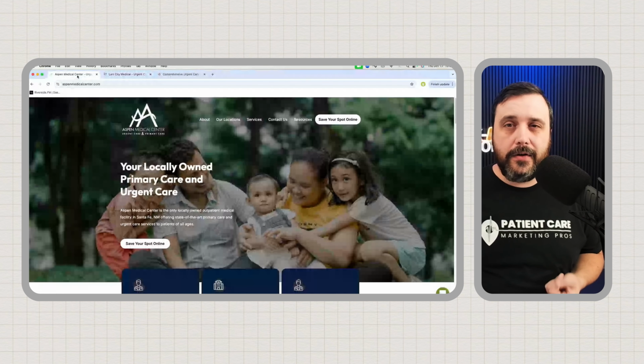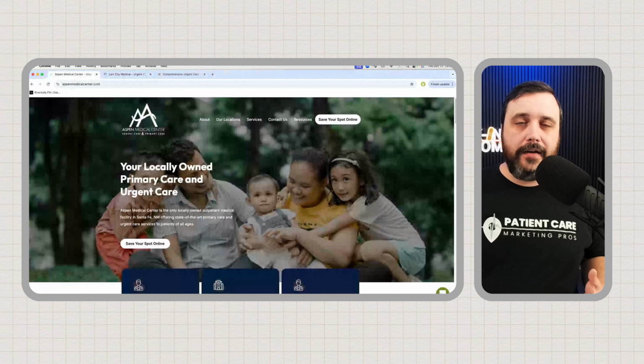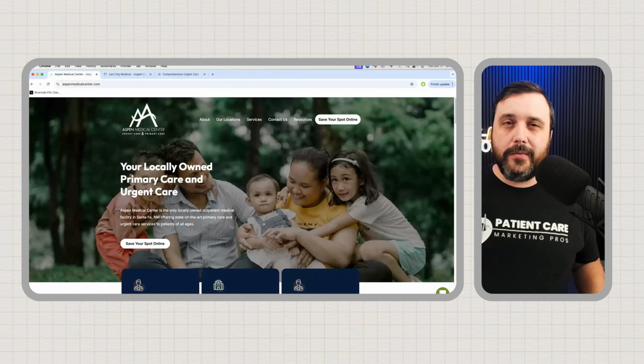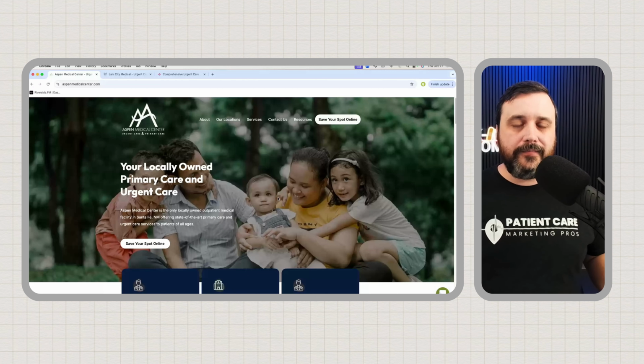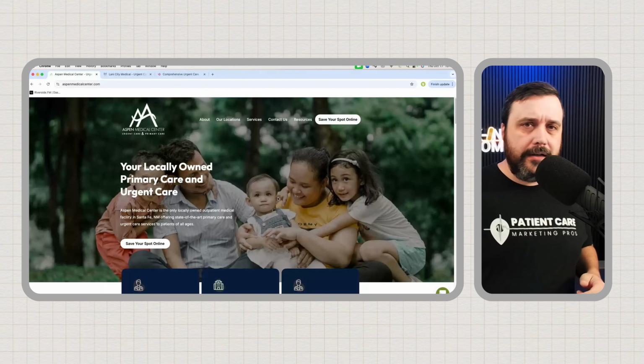So cut of the screen, even if you go on your phone, cut of the screen, super important. At the end of the day, they're looking for that call to action that you want them to take. You don't want to give them a ton of options, because if you give them too many options, they'll never choose the right one. But generally speaking, in your world, it's like call the clinic or book online.